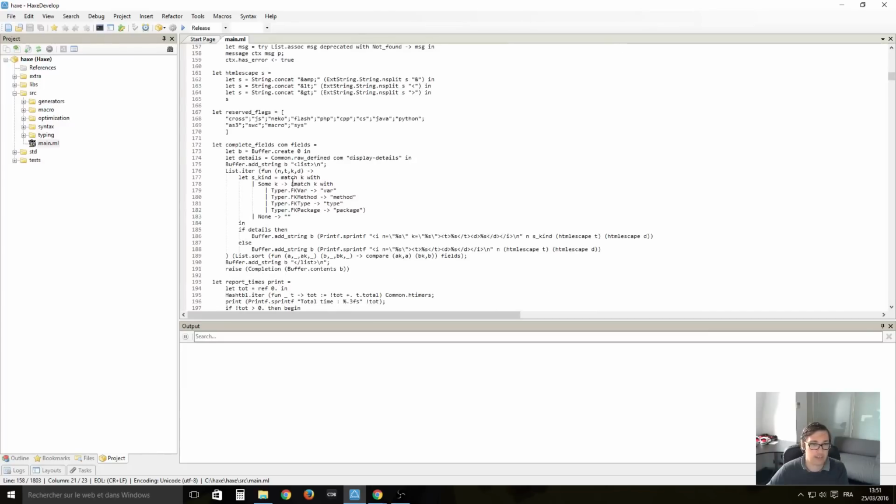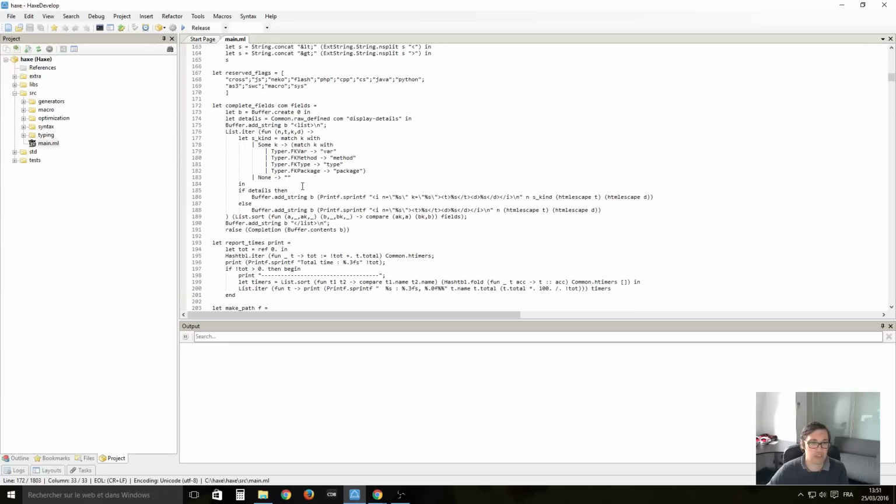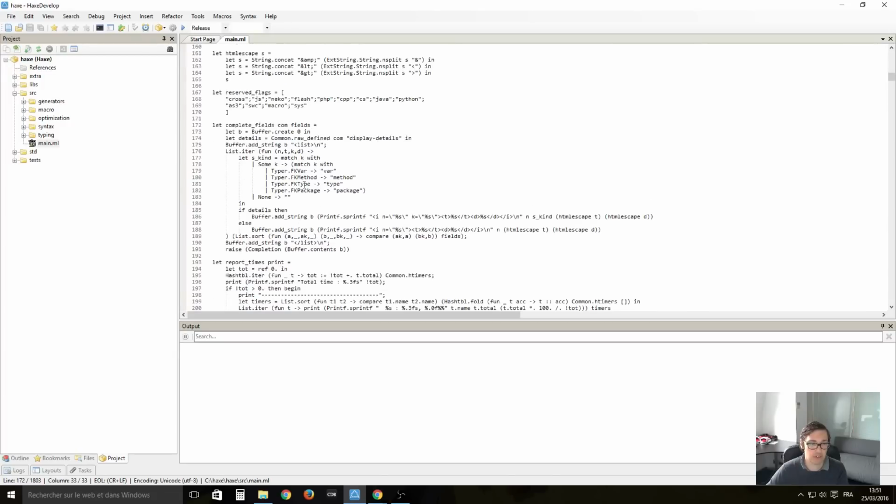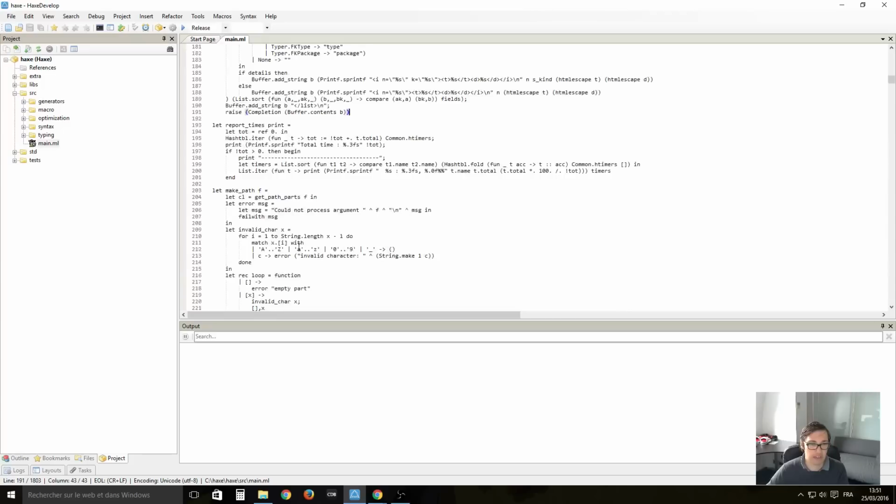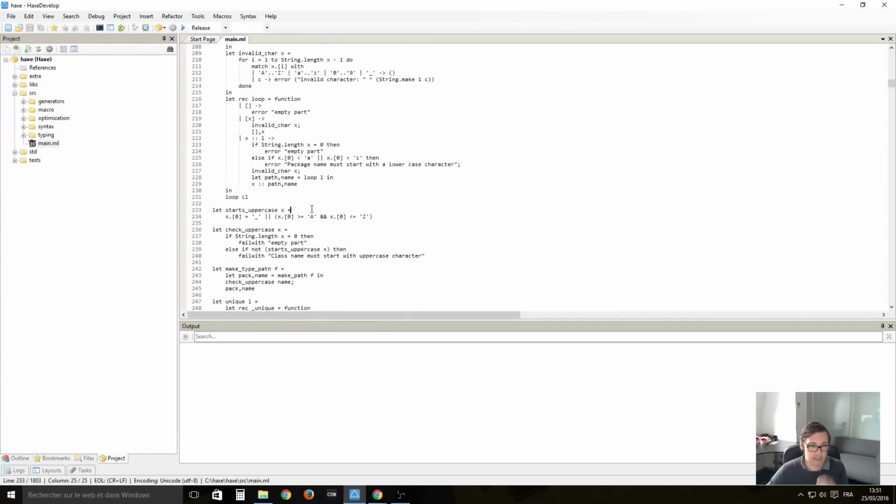So you have pattern matching with a match. You have let to declare variables and functions. You don't have braces around functions, which is maybe a bit hard because you have to figure out when the function stops. It's a bit less easy to write.